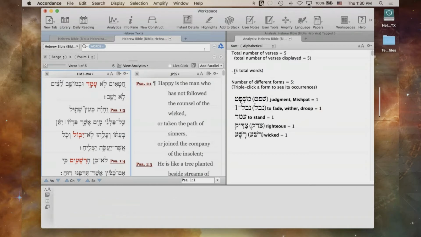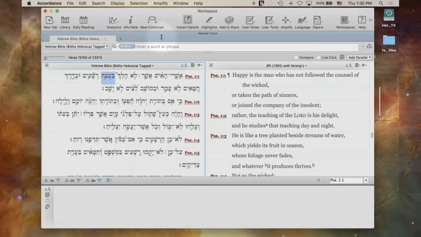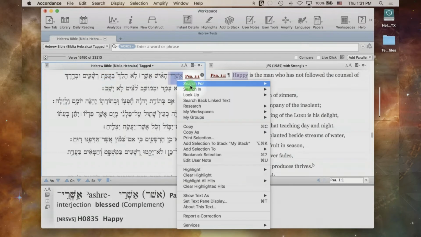And my next section was called Click to Expand. And by expand, I really mean amplify. And by amplify in Accordance, we mean going to look up more information about our words in the rest of the resources that we have. Now, we have done some amplifying already, because I consider that the search amplify that we did, where we simply right-clicked and did a search for, is a means of amplifying, is one way to amplify.